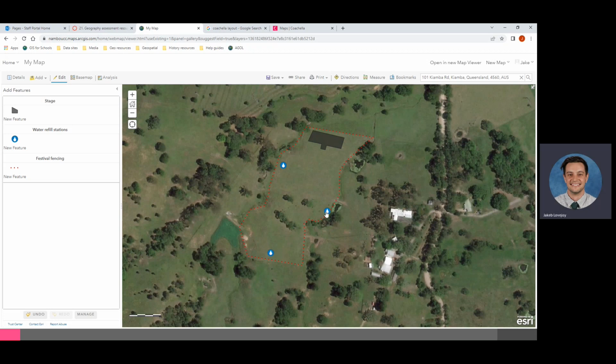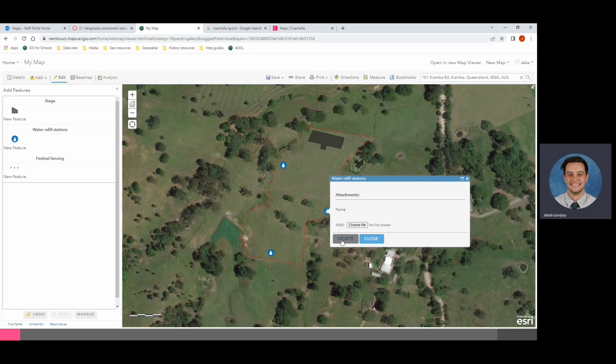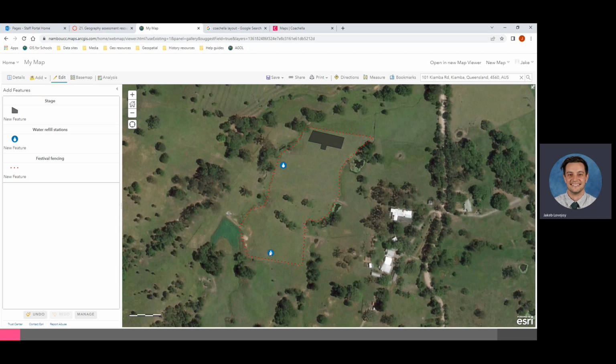And you can always, again, click on something. You can either delete it, and it will delete from your map, or you can click on something and I can always just drag it somewhere else as well. So you're not locked in. Once you put something down, you can still make those changes as well.